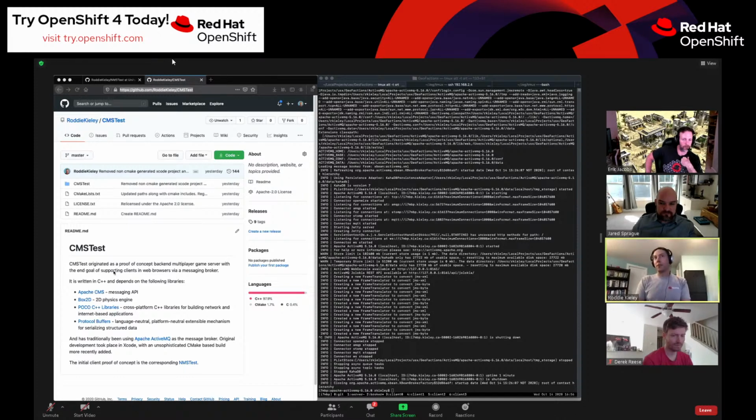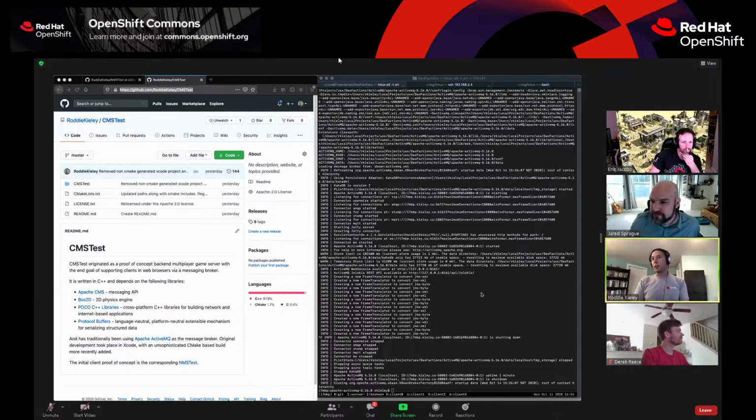Over the course of a few months, I put together CMS test, where the CMS comes from the C++ messaging system for ActiveMQ. And then I put together the Unity side here. What I'm going to show is on the right-hand side, I've got a pretty basic tmux session set up.